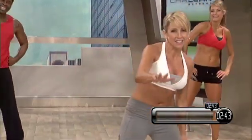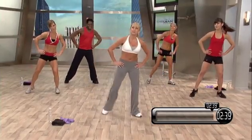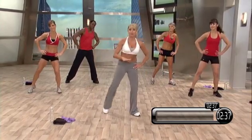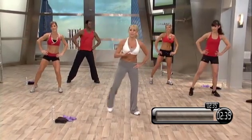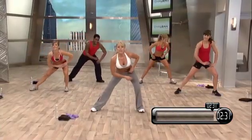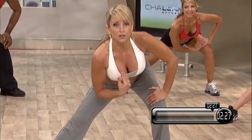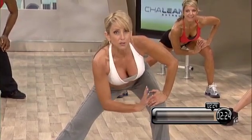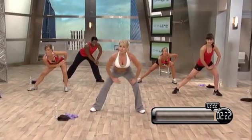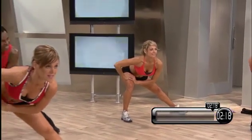Now we just start to bring you down. Let that heart rate come down nice and slow. Good. Make your movement a little bit smaller. We're trying to lower the heart rate, lower your body temperature. Good. And you know, as you get in better shape, stretch it all the way over to one side, you're going to find that your heart rate recovers quicker. You're going to find that you return to normal, your body temperature, you stop sweating so much, all the way over to the other side. But sweat's a good thing. It's just your body's way of cooling your temperature.